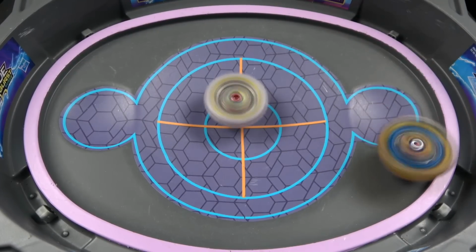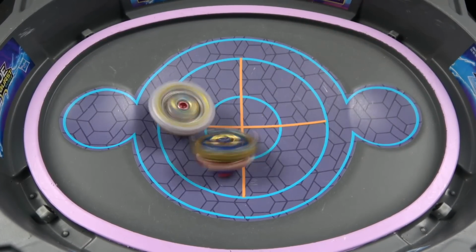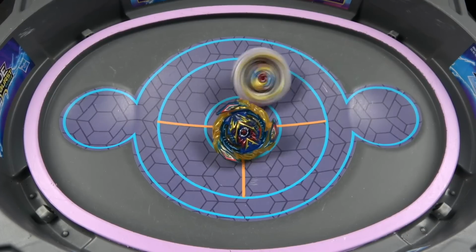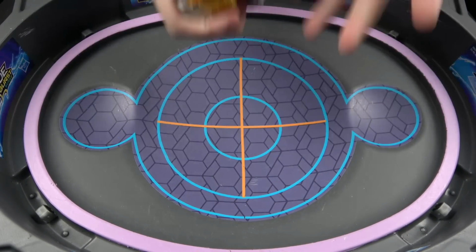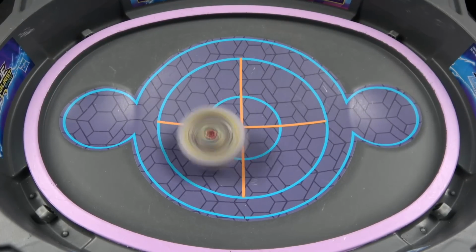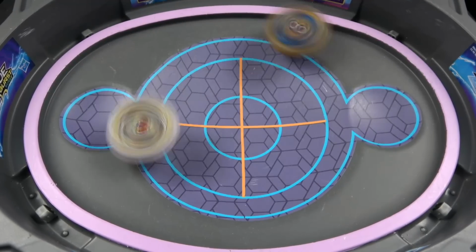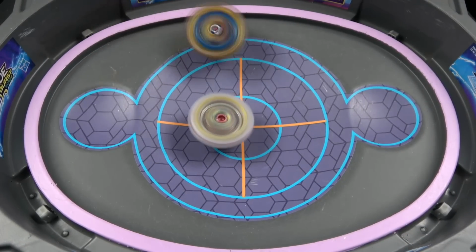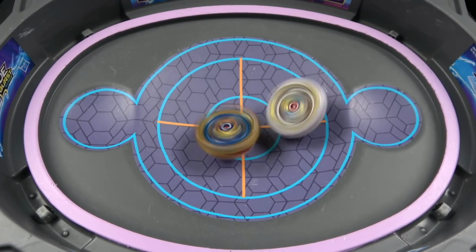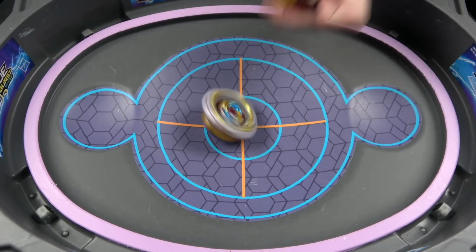Meaning, it could have maybe some decent potential for Hasbro combinations. It really just depends for Surge, because the issue with Surge compared to Rise is that Surge chips don't have as strong slopes as Rise chips, right? So you kind of have that issue there.